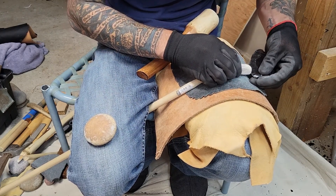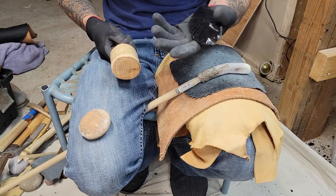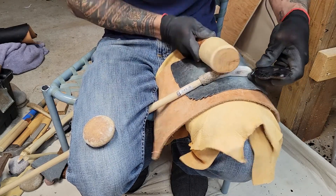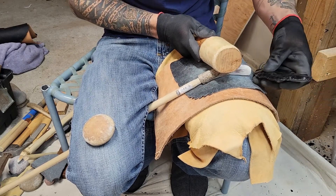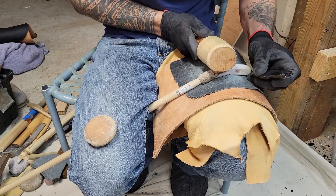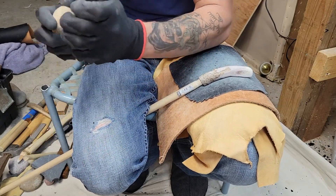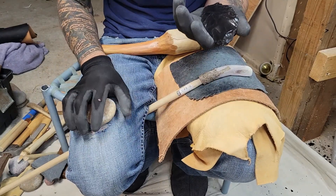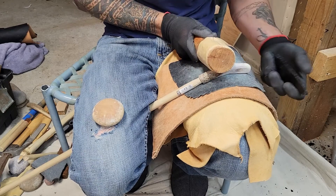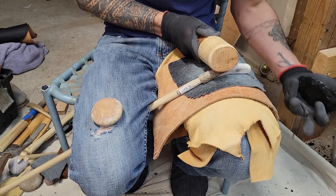So, a little bit past the mid line or midway, but not crazy. I might have been a little bit overzealous — I'm getting the punch out, but that's alright. I'm also using the little one. The big one just drives too much power into the stuff. This stuff just wants to flake.